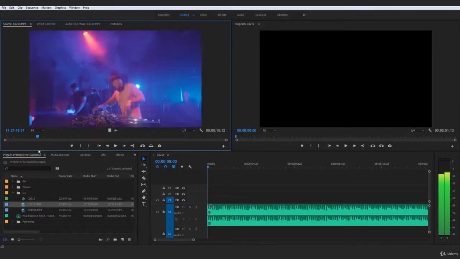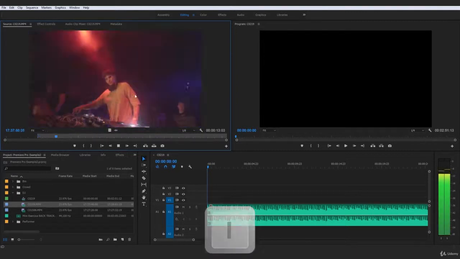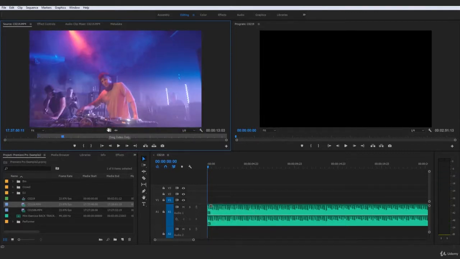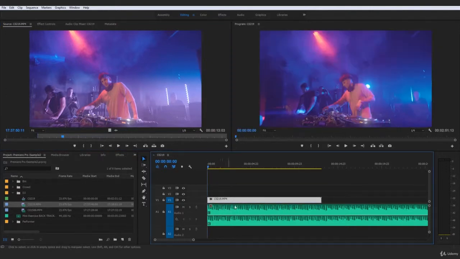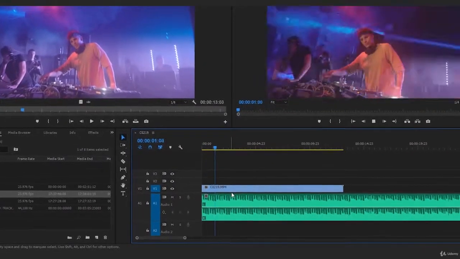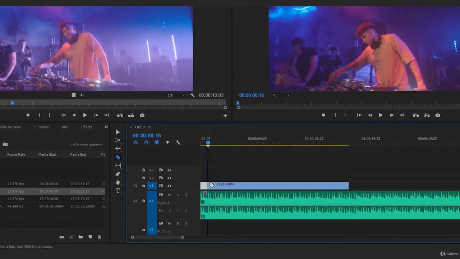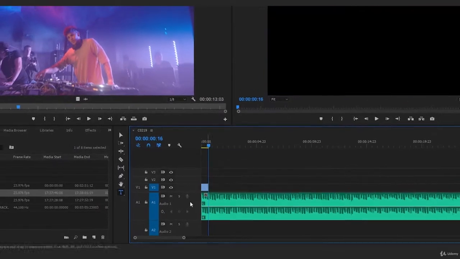We're going to press I to add an in point right where this starts scrolling towards him. Then let's hover over our drag video only and drag that. Now that's only going to bring the video, so we just have our audio layer here and our video only of this first clip. If we give this a play, we can start seeing where we want to cut it out. So I'm going to cut it right here on that significant beat, and that's what you want to do. You want to find a significant beat.